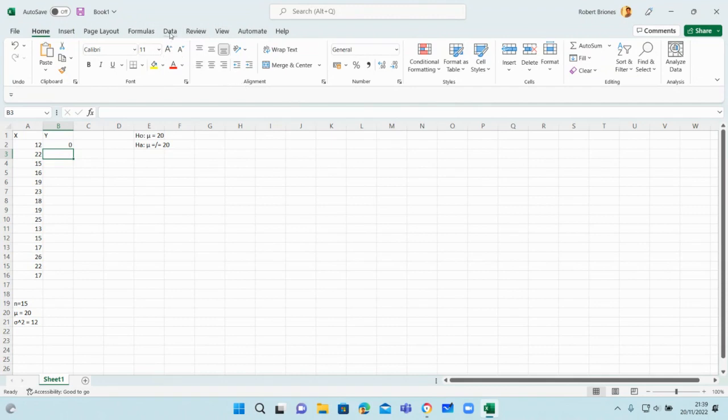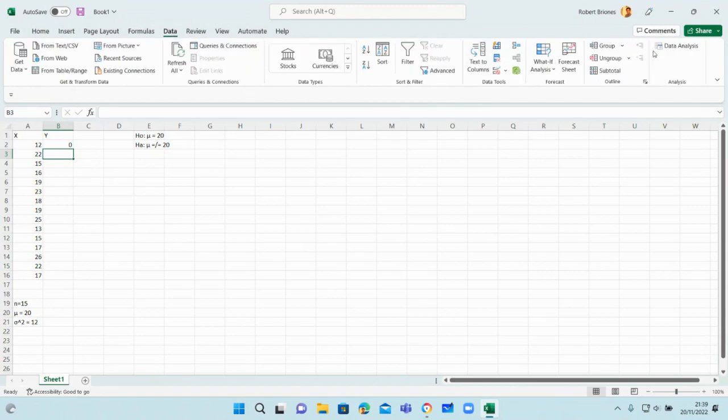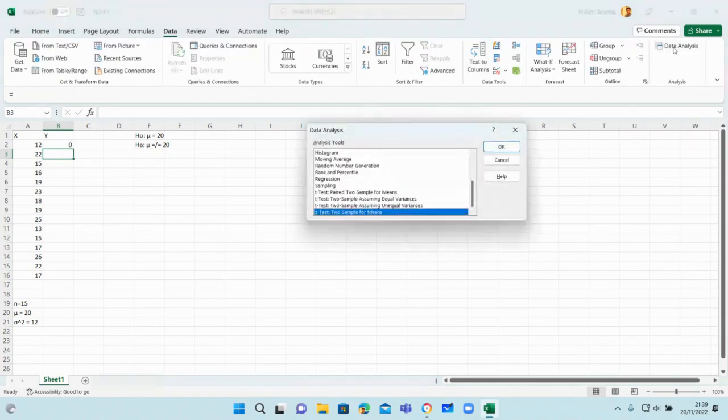And we do that by clicking the data tab and then clicking the data analysis. So the important analysis tool for us is the z-test, which you can see is already highlighted here. And so we press OK.